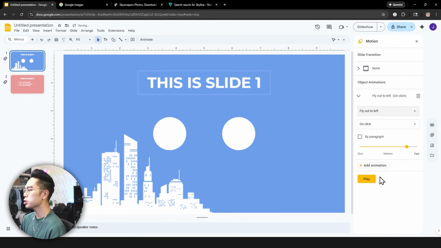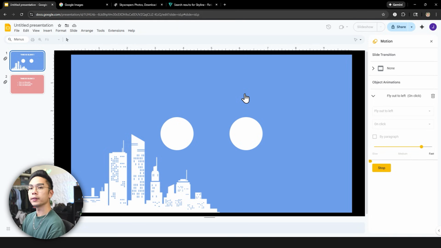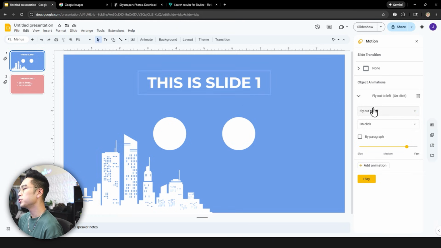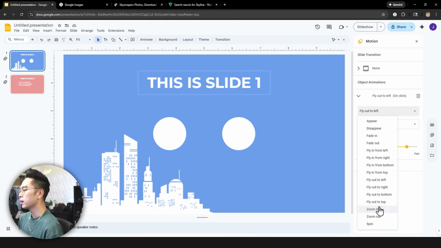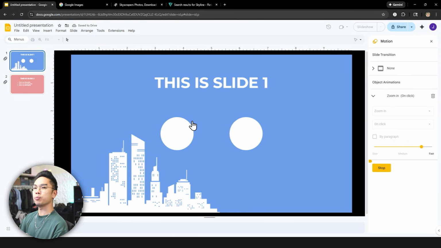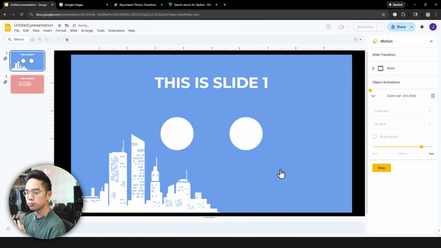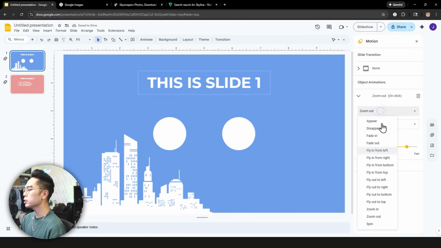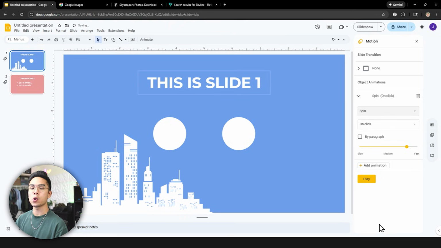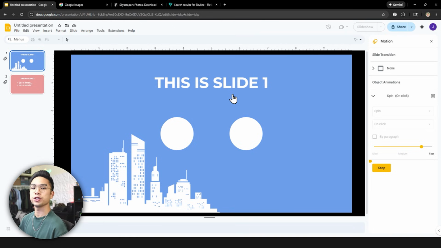And there is a fly out animation. This animation is actually an exit animation. So it will start with the element already in the slide, and then it will fly out to whichever direction you point it to, okay? Now there are some animations like zoom in, which is another entrance animation, zooming in. And you could probably guess that zoom out is zooming out, okay? Now there are some animations that don't enter or exit an element, like the spin, for example, where it just spins around and stays there for the whole slide.